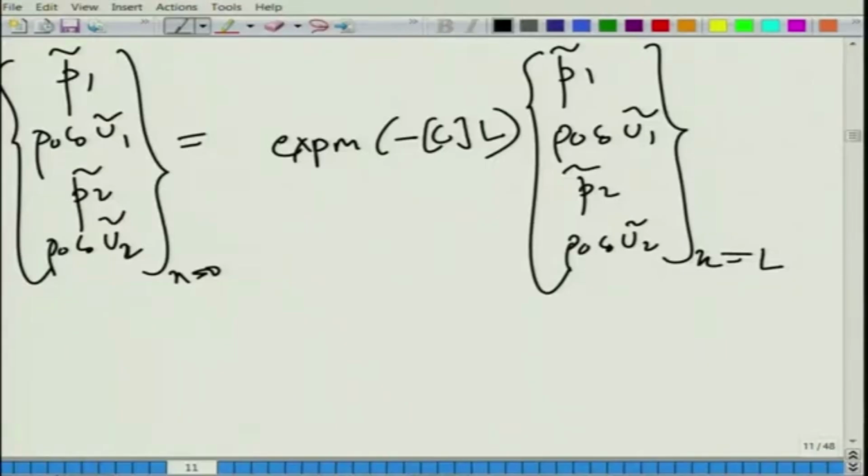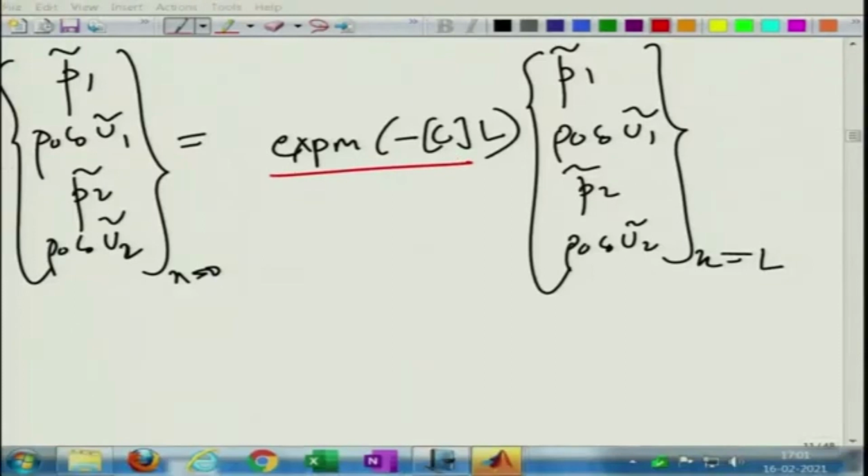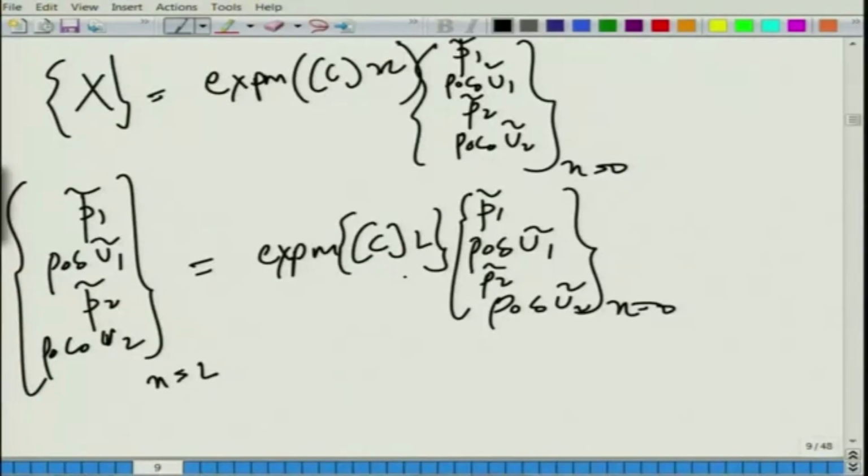For example, in MATLAB, which I have associated with the course, we just use this command exp m and minus C, where C is a matrix, which is really your B inverse A, and this entire matrix we can call, let us say, T1. And another thing, rather than calculating this matrix exp mcl and trying to invert it using the command inv, something like this.